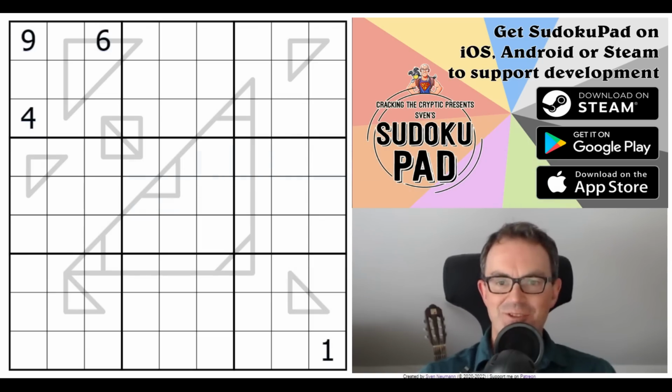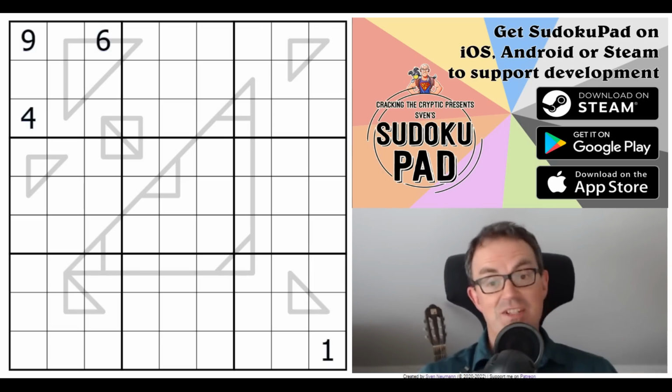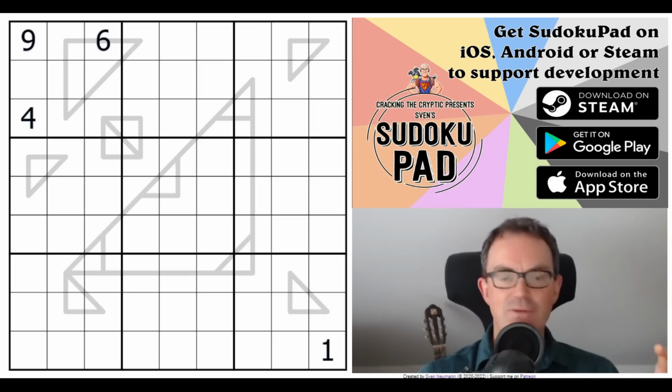Welcome to Thursday's edition of Cracking the Cryptic, where today, you may be wondering why this puzzle on the screen is yesterday's puzzle. This is, of course, Pythagoras' Nightmare by Matthias J. Raves, a wonderful Sudoku, but it's not what I'm going to be doing today because I've already done it. If you haven't tried it, it's in yesterday's video. It is magnificent. But no, the reason this is on the screen is that Mark has sent me a link to today's puzzle, which he wants me to open live on the webcam, and I'm happy to do that.